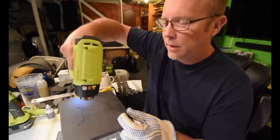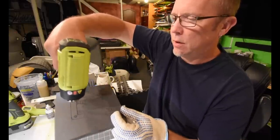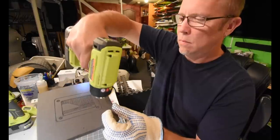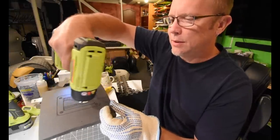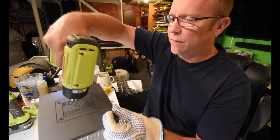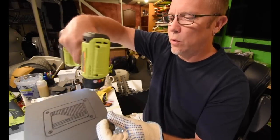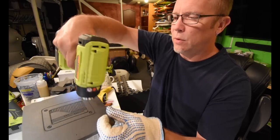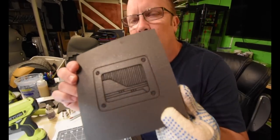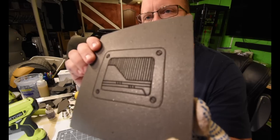Okay, we are up to heat. The lines are opening up nicely. One thing I'm noticing is that the Ryobi doesn't have the same tendency as the Wagner to scorch the foam, which is really, really nice. I can spend more time on these lines without worrying about getting the foam too hot. And as you can see, we now have some pretty nifty details — again, without any scorching of the foam.